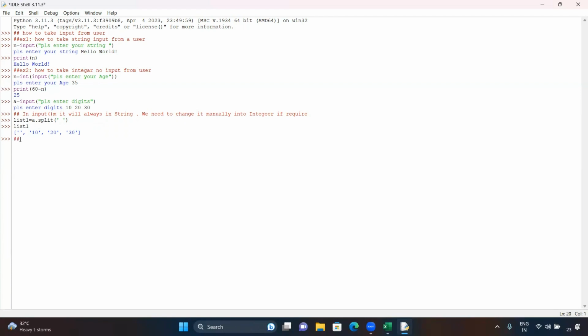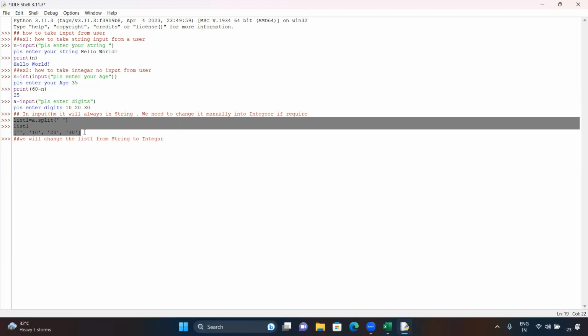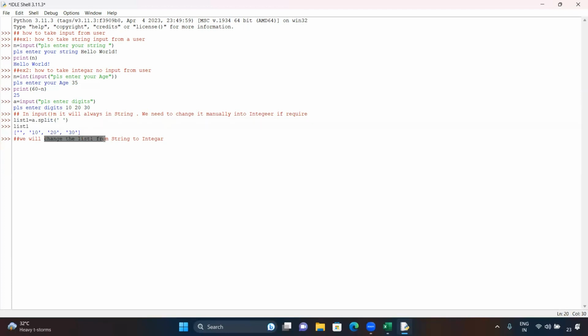Okay, now what we will do, we will change the list one from string to integer. So now from this user input, first of all, we have created or defined a list. Okay, now we will change this list from string to integer. How will we do that? So we will mention list one, this is the index position.